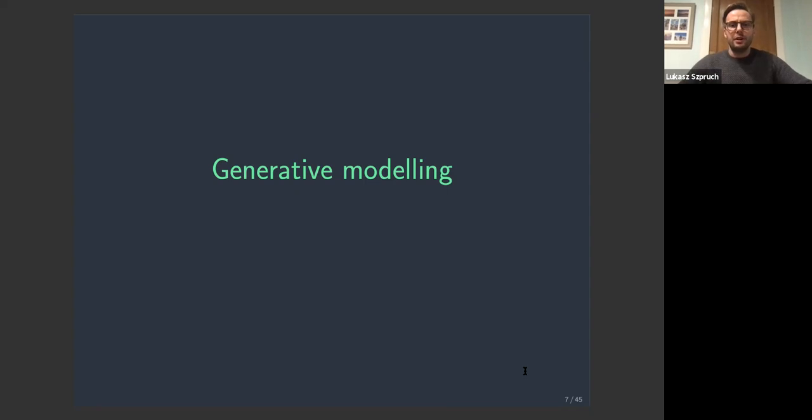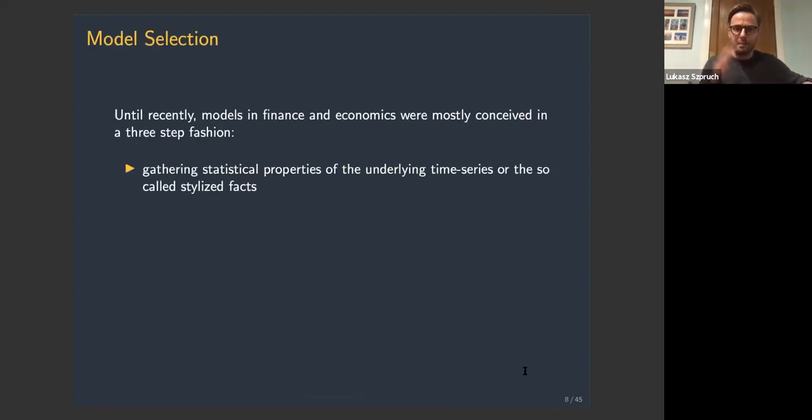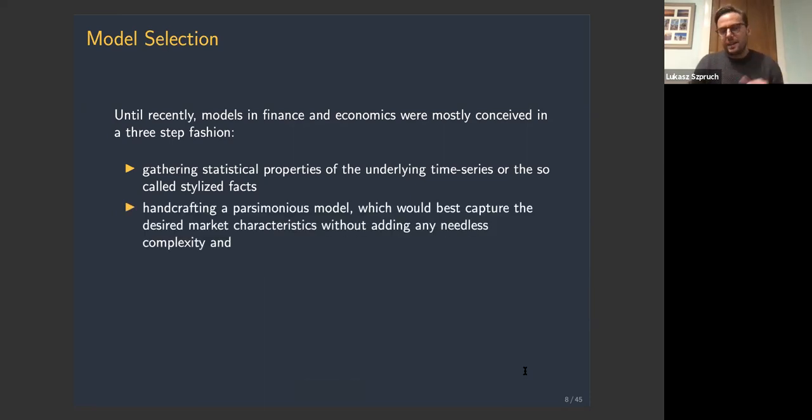Okay, so generative modeling. This is a slightly different take on building models. In finance, the way the financial and economic models were built is, we collect some data, gather some statistical properties or stylized facts, as we call them. And with that, we typically build a parsimonious model. As I said, in the classical setup that I presented in the first few slides about supervised learning, we were always aiming at finding models that do not have too many parameters, to not overfit. This is handcrafting features, if you like, as it is called in the machine learning community. And once we fix the model that we think is good and can explain the data, all those stylized facts that we have discovered, we calibrate and check whether that's true. And if it's not, you go back to the drawing board and try to improve your model.